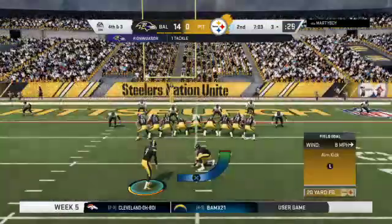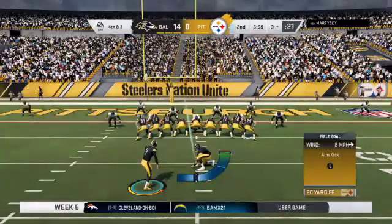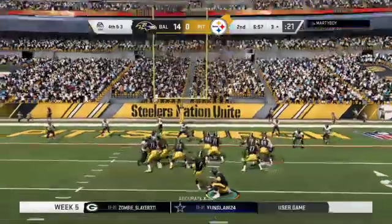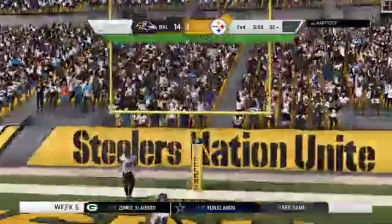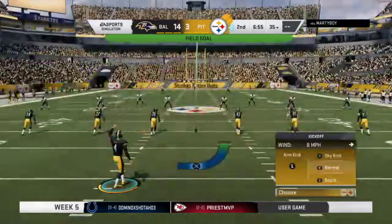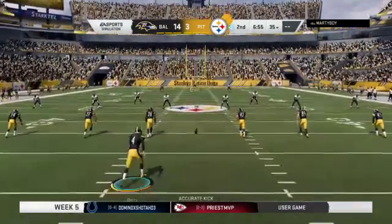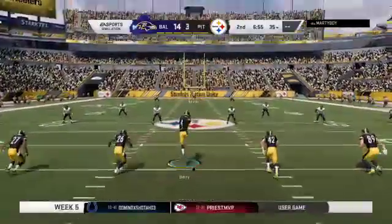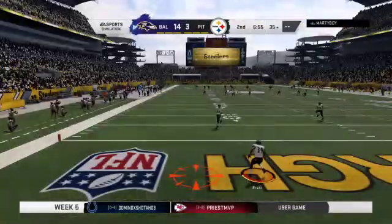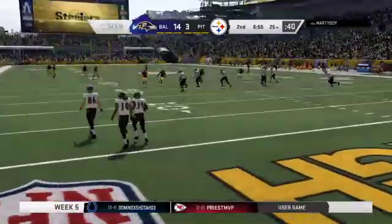So on 4th down, the Steelers call on the number of Chris Boswell for the field goal try. From the right hash, and this one just a chippy. And Boswell's kick is good. Boswell signed to a 4-year deal prior to last season, but he struggled a little bit. Do you think that they saw 13 of 20 when they signed him to a 4-year deal? Not at all. Needs a big bounce back in 2019 if he wants to see the end of that contract.